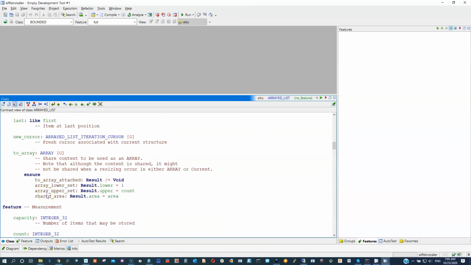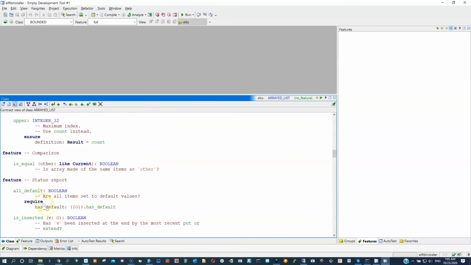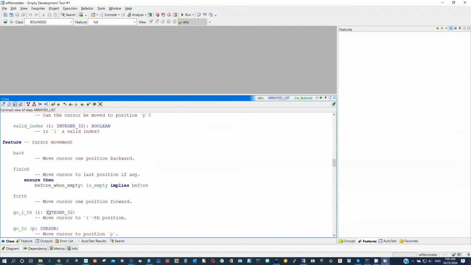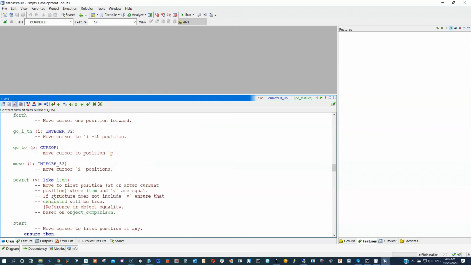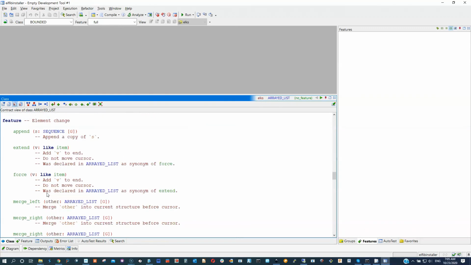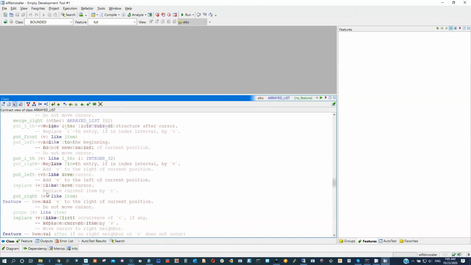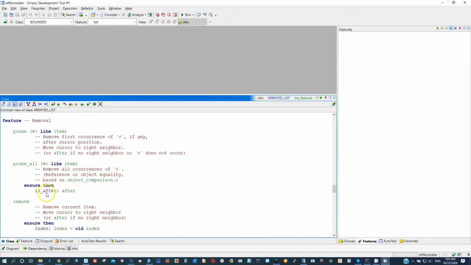There is much more to say about design by contract that we will save for another video dedicated to that subject. For now, it is enough for us to understand that the contract view in the Class Context Tool allows us to explore our classes on the basis of their contractual rights and obligations.